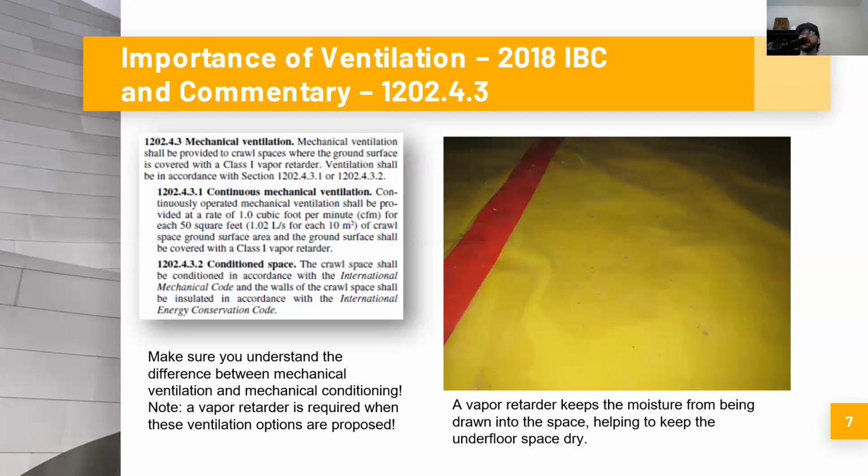And of course, make sure you understand the difference between mechanical ventilation and mechanical conditioning. We did briefly just go over that, but again, the conditioning requires insulation of the walls. The ventilation would require insulating of the floor. And again, a vapor retarder is required when either of these ventilation options are proposed.